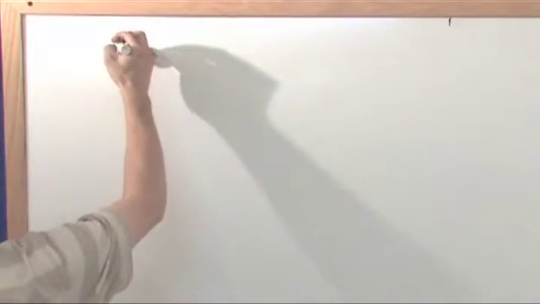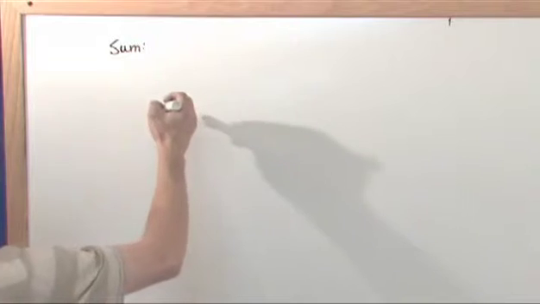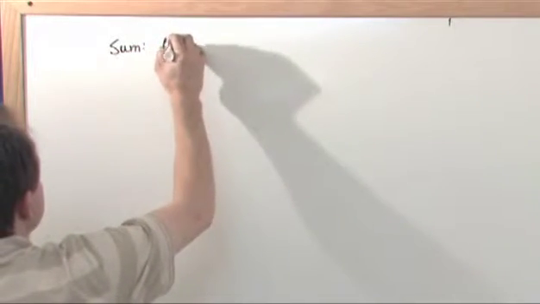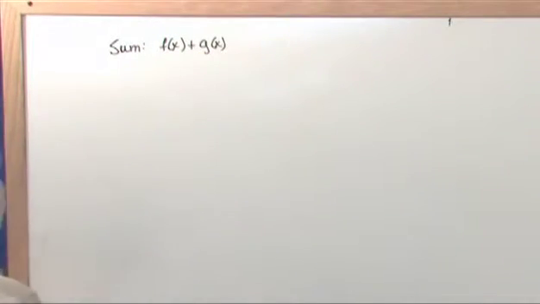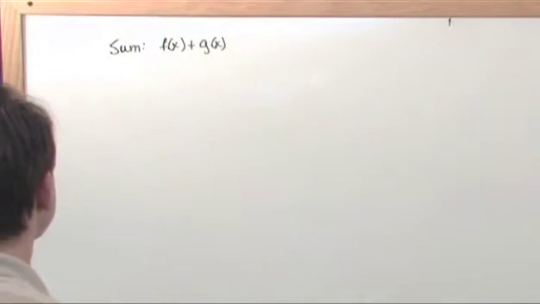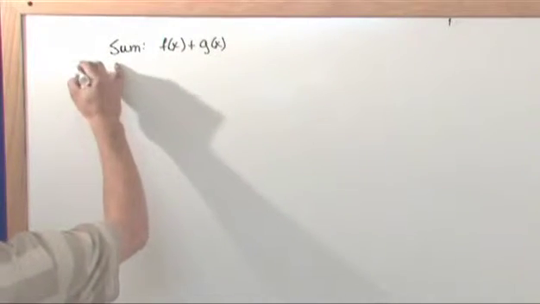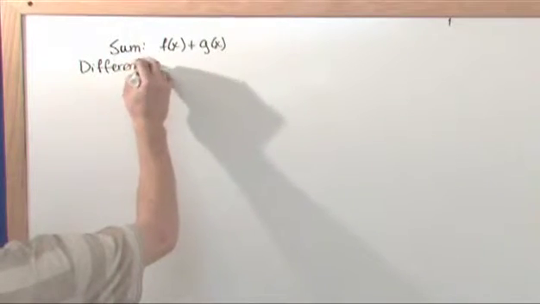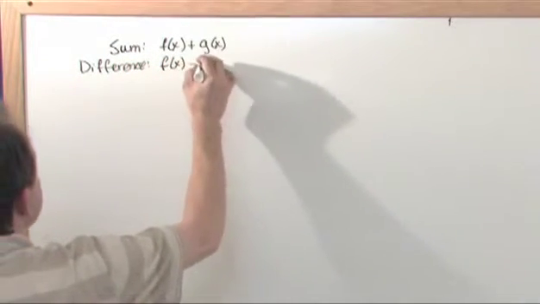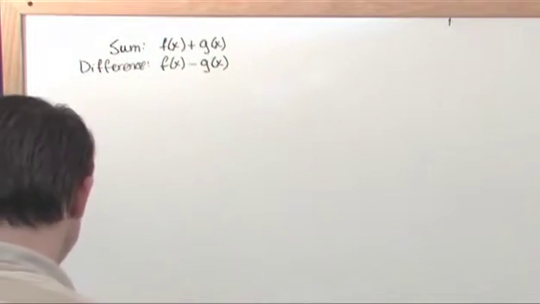So you can combine functions in the following ways. You can have the sum of two functions and that would be like f(x) plus g(x). If these are two functions you can add them together and you can arrive at the sum of those functions and that would be a new function. You have the difference of two functions. You can have a function and you can subtract off another function from it and that gives you yet another function that you can plot.